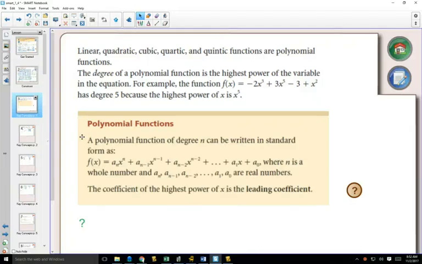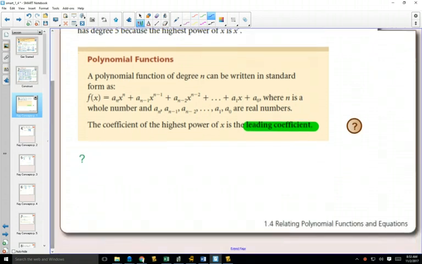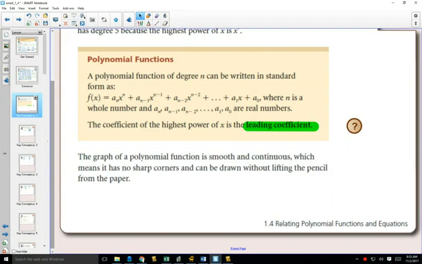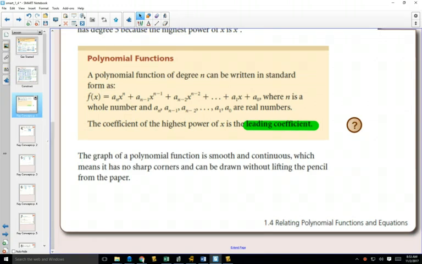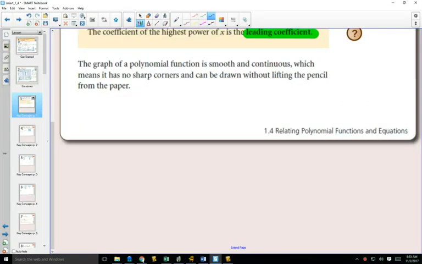Page, it talks about polynomials. It talks about the importance of our leading coefficient. And what I'm going to get you to do is to put a little note beside this. Because with our polynomial functions, we're going to separate them into two categories. One category is something called odd functions, and the other category is something called even functions.